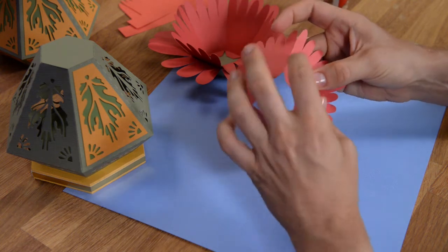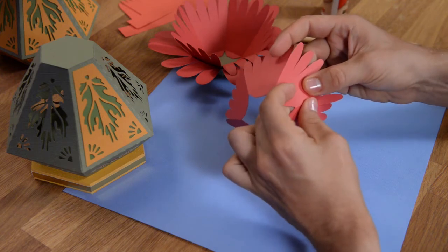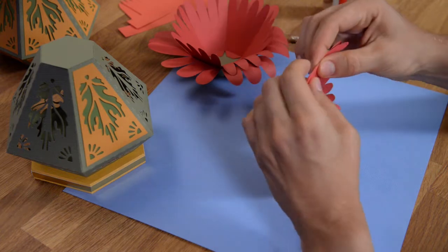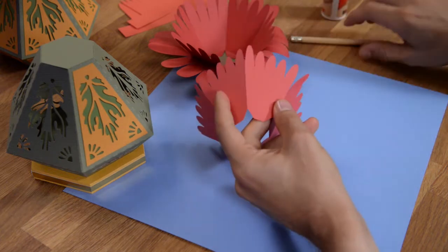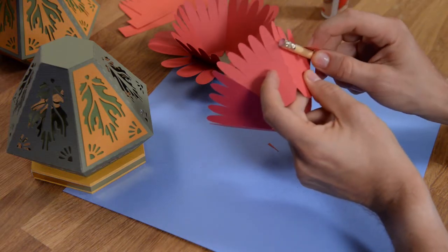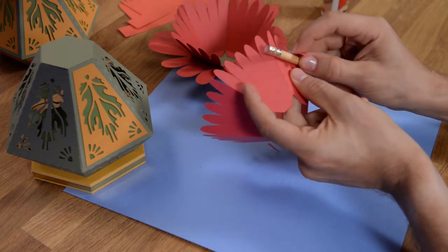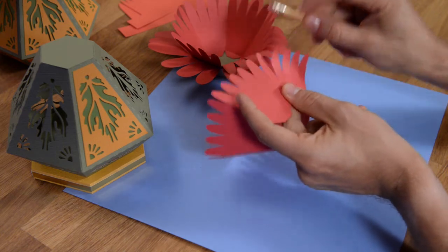Just give that a second to hold, and then you can fold it in on itself to make sure that you've got it aligned properly, like so. And again, I'm just going to take these petals and just train them out. And again, with this inner layer here, I'm more or less beginning the training kind of halfway up, okay?